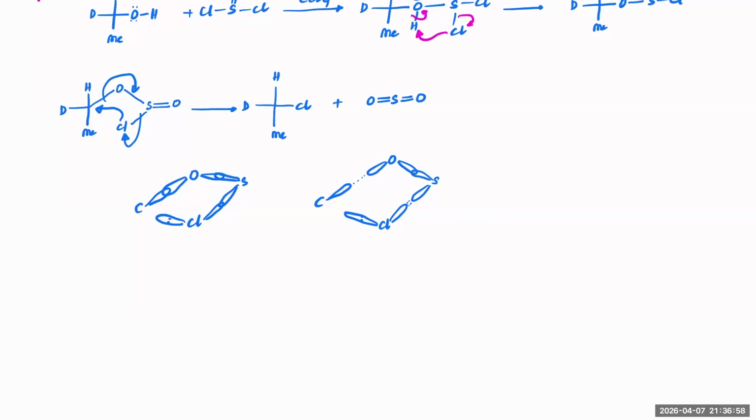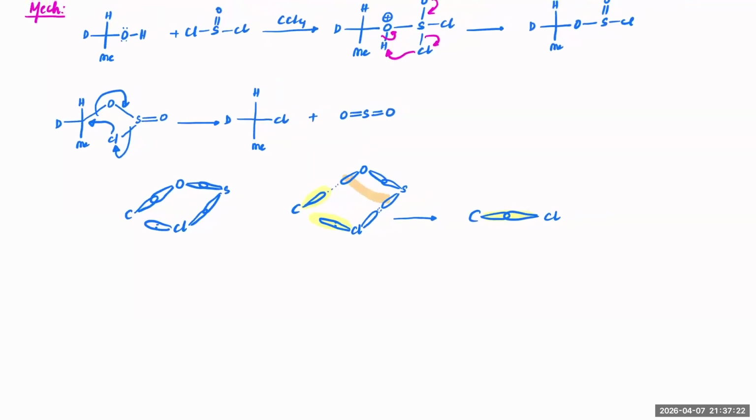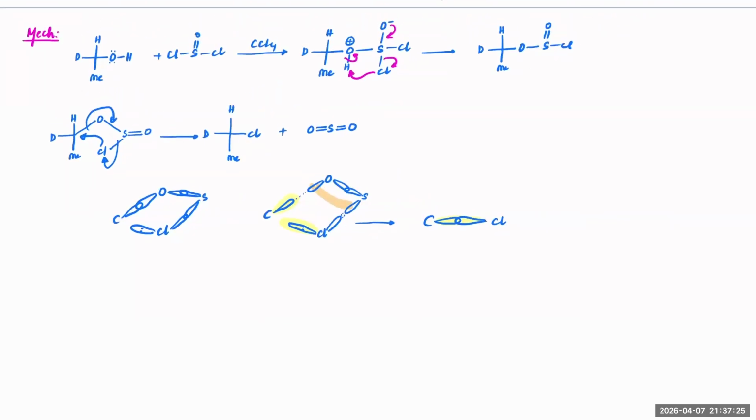So you can see slowly the distance between this orbital and this orbital diminishes and they will start overlapping. So these two orbitals of chlorine will start overlapping and here the pi bonding will start forming. This is the moment of bonding that will happen. So from where the oxygen is departing, in the same position you get the chloride. And that's how the retention is happening.